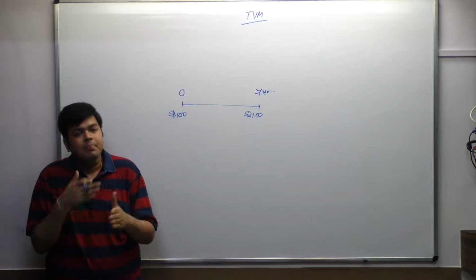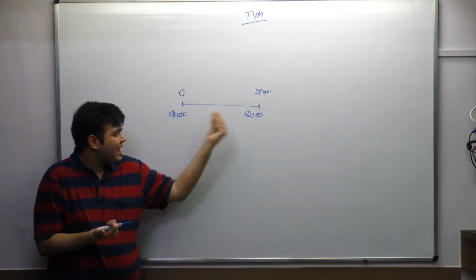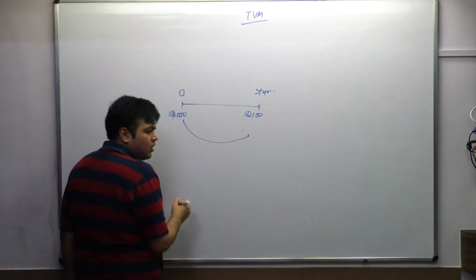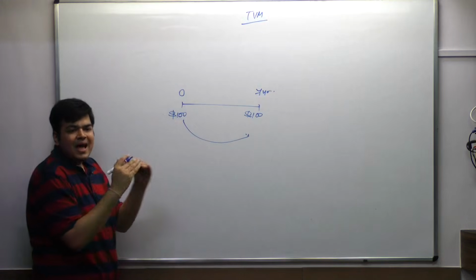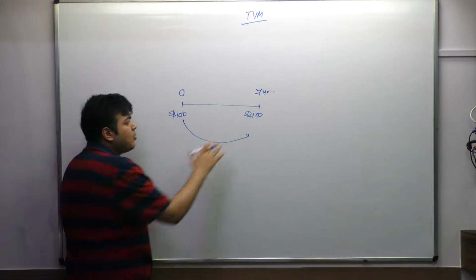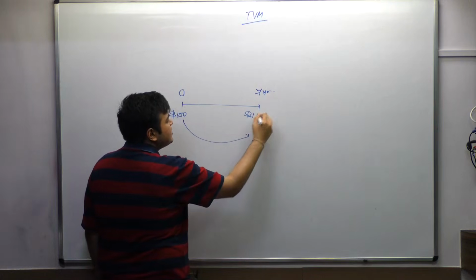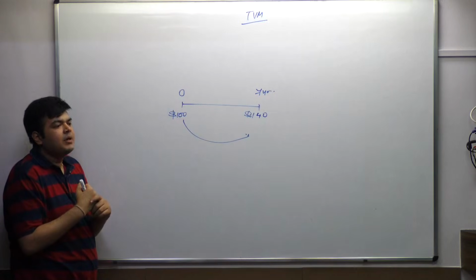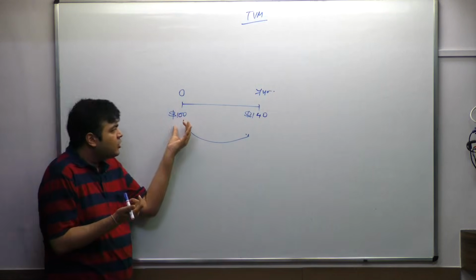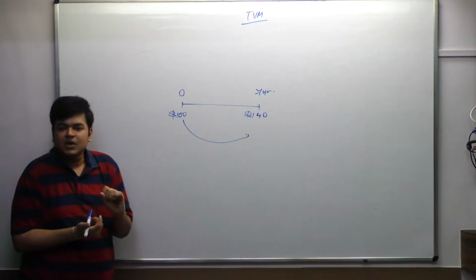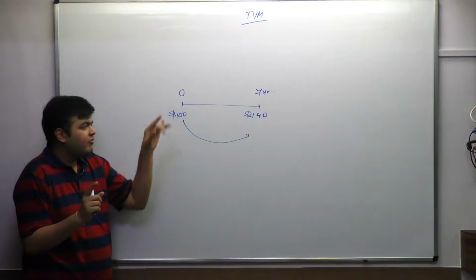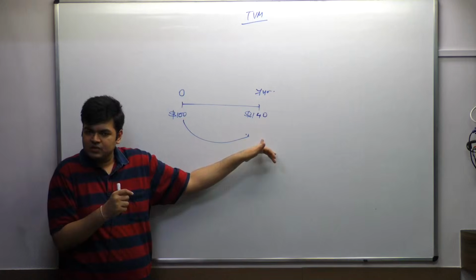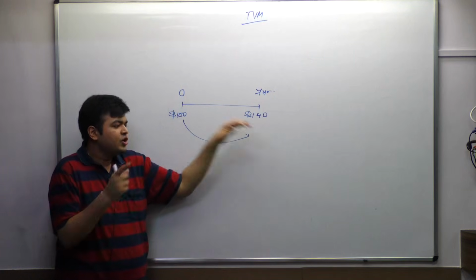So money ka bhi hum log aise comparison nahi kar sakte. Today ka 100 and 7 years ke baad ka 100 is absolutely different. So ya to phir mere ko ye 100 ko yahan le jana hoga, and iske saath I can compare. Basically they have to be made comparable. Because the moment I tell you which option would you choose now, you will have difficulty answering. Jab tak I cannot tell you the interest rate, aap answer nahi de paoge. Because you don't know ki 100 ke upar interest ke saath whether it will become more than 140 or not. Ultimately, what will you think? Ki 100 mil jata hai. If I get interest on that, then will this amount become more than $140? If this amount will be more than $140, you will choose this amount.